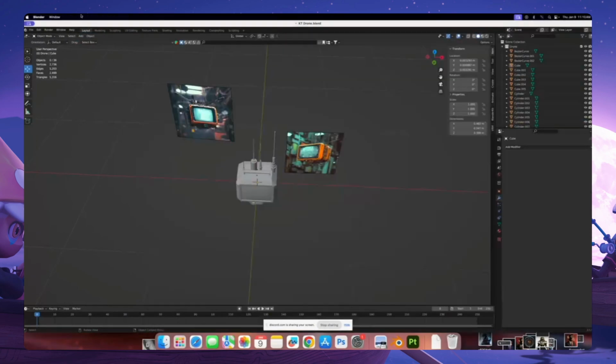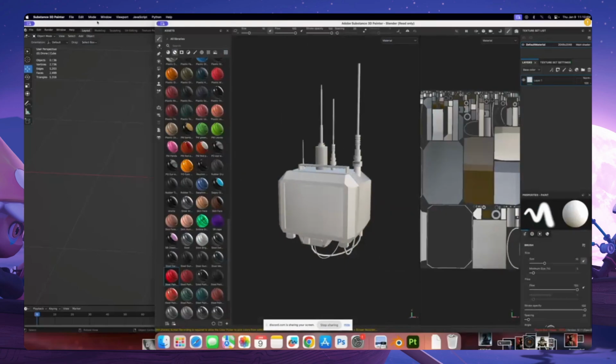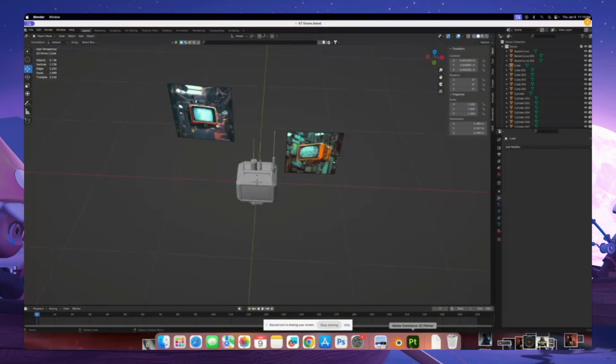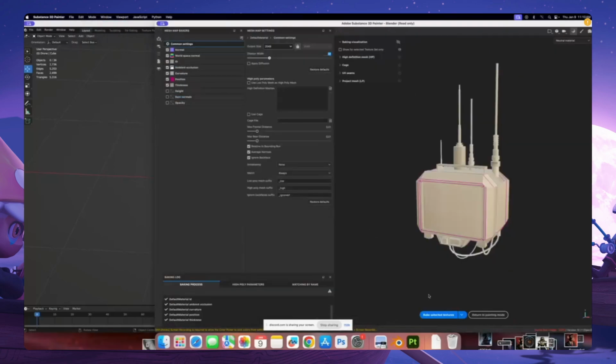Okay, so I've got our model here in Substance Painter. I'm re-importing the new version where the wires are hopefully working as they should. Let's go ahead and rebake these mesh maps.